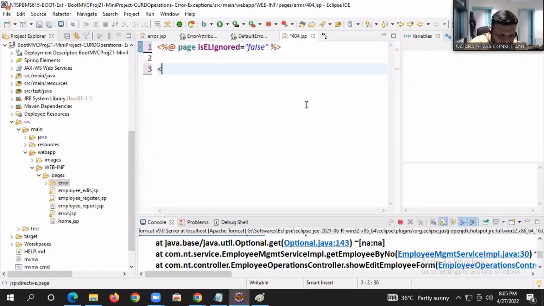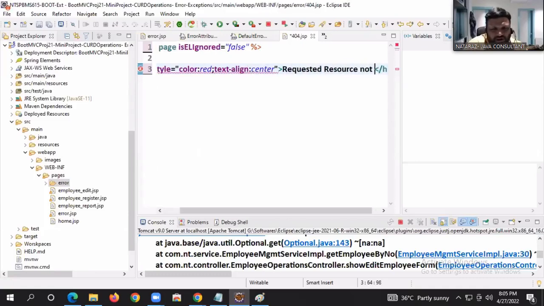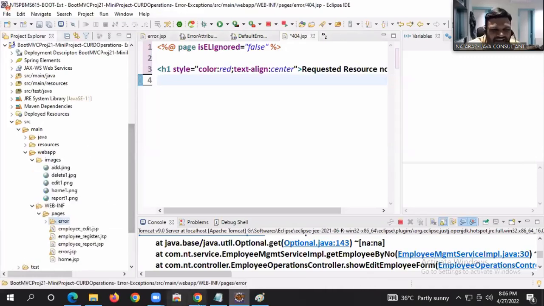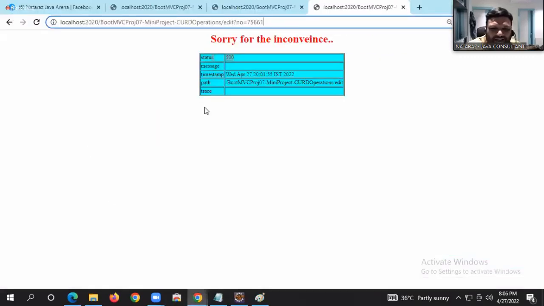H1, style color colon red, text-align center. Requested resource not found. In the images folder, I will take one 404 image.